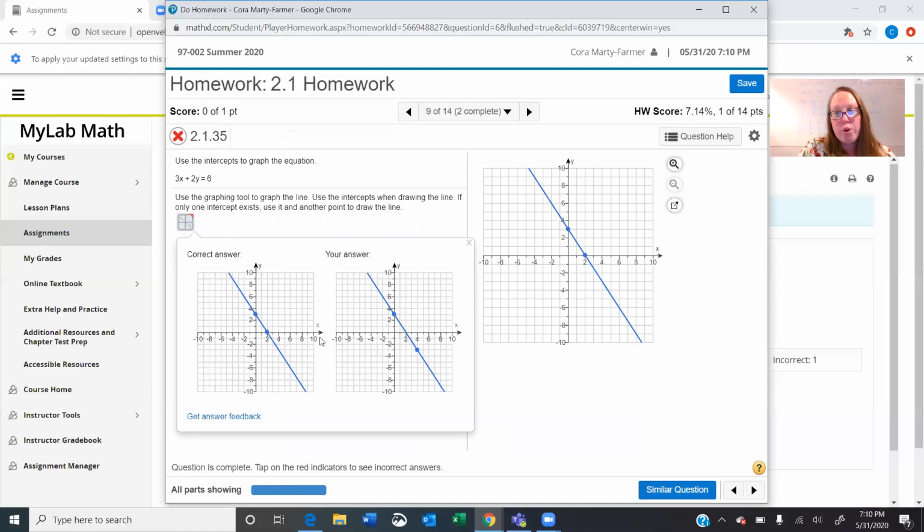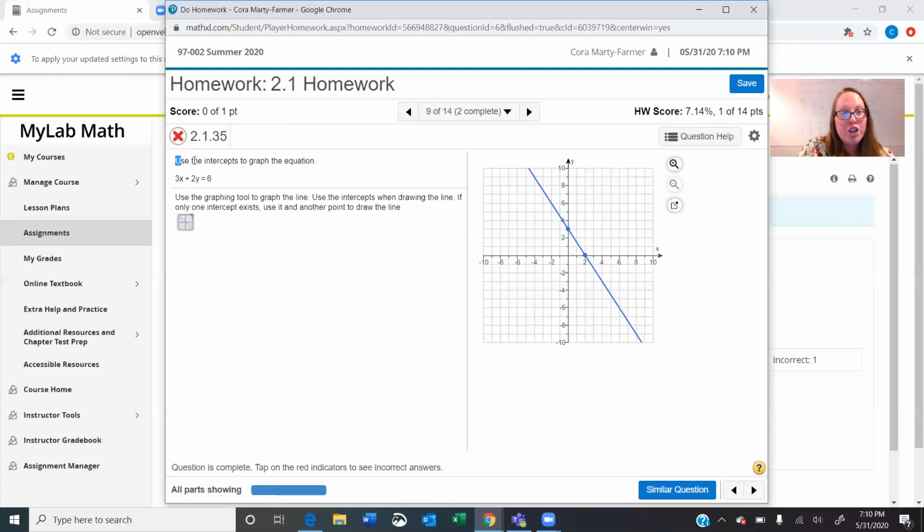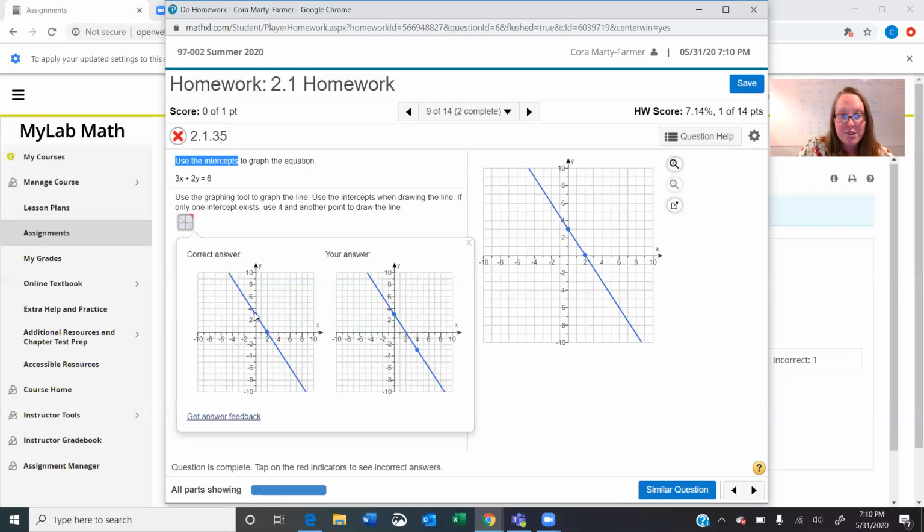That has to do with the wording of the instructions. In the previous problem, it just said graph using the table, so we could use any two points. In the instructions here, it specifically says use the intercepts to graph. That means MyMathLab will only count it right if your line has the intercepts marked with a dot. So when I look at this, right, this dot's okay, it's the y-intercept. But then I put a dot here at this random point, which is on the line, it's the correct line, but I haven't shown that I know how to find the intercepts. So that's why it marked it wrong.